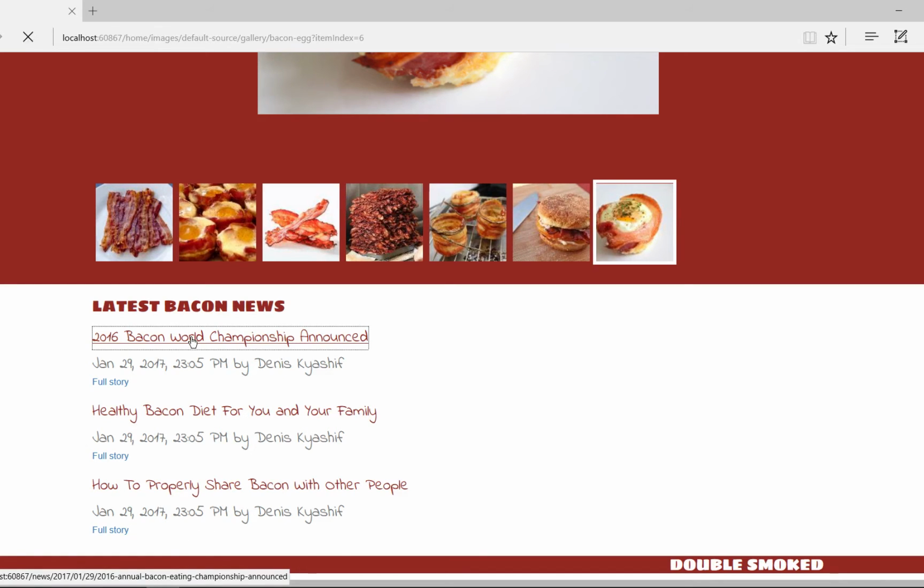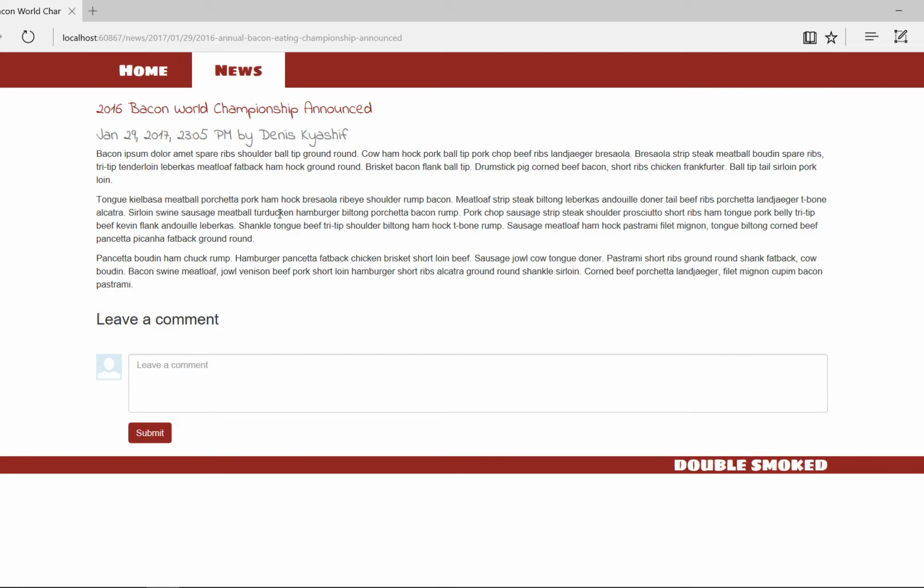So if I click on a news item, I will be redirected to its detailed page, and we'll see that right now it's pretty dull. It contains just some raw text, but we can change it immediately by clicking on this button. You can see that we are already logged in the system, otherwise we won't be able to see it. And if I click on edit content, my page will turn into edit mode right now.